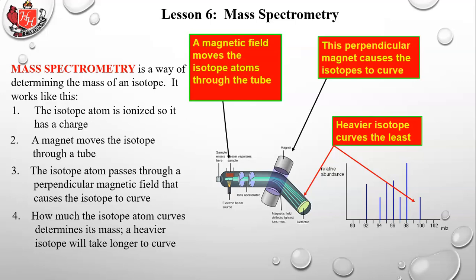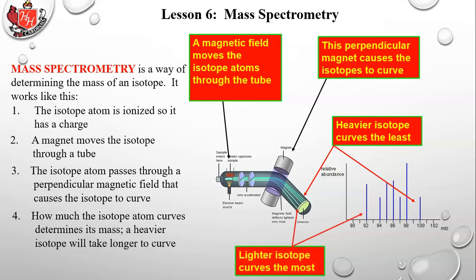Relative abundance simply means how many. And then the M per Z is the mass per Z charge. So it's a ratio of the mass to how much charge it has. And you can see that the heavier isotopes are farther on the right on that table. The lighter isotopes are the ones that would be in the bottom of the tube there where the arrow is pointing, and they would be on the left side of that table. So they would have a lower mass to charge ratio, less mass, in other words. It's just the way to think of that.